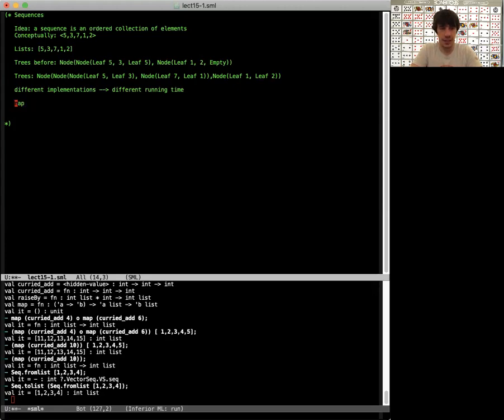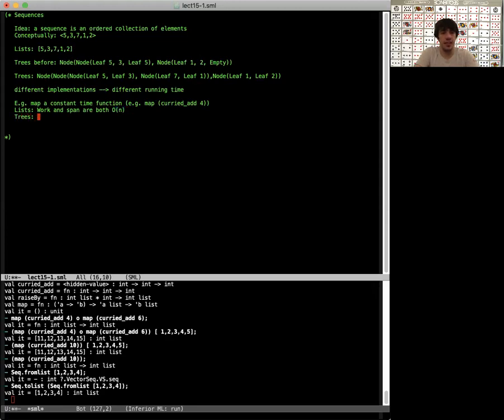So for example, if we think about the operation of mapping a constant time function, like map of curry add 4 from the previous segment, something like that, right? If I'm doing a map and the thing I'm doing to each element is constant time, then for lists, the work and span are both linear time because I go through each element of the list and apply a constant time function to it. So I get n constants, where n is the length of the list.